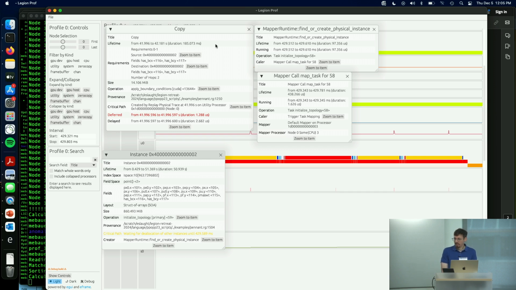And then I was going to ask if we could get a red indicator when the bandwidth is below the expected bandwidth. I think we could do that because we have that information from the Realm machine model, so we know what the expected bandwidth is. If it's a multi-hop copy, you have to pick the bandwidth of the slowest memory along the path, and figure out how far off you are from the effective bandwidth you should have achieved. That would really help in identifying when you have interference.